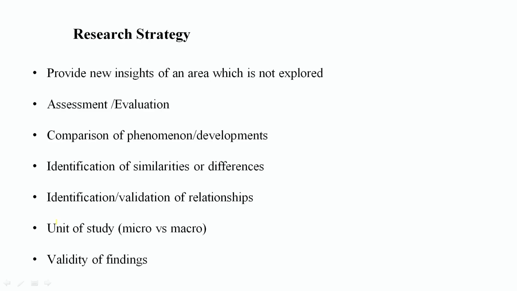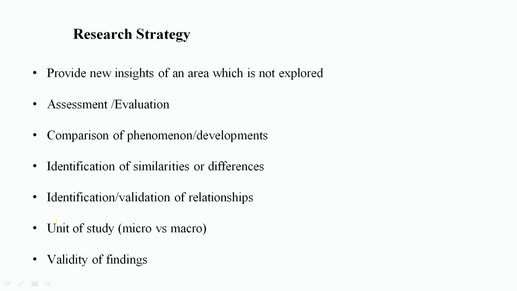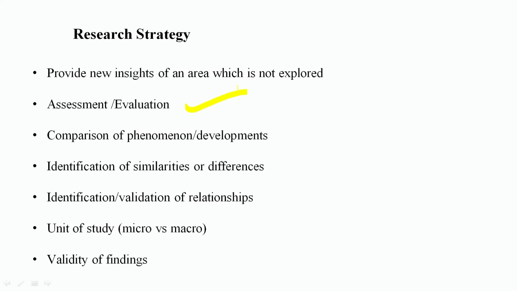Research strategy is all about how you are proceeding with the research. Here, when we decide a particular topic, we should understand whether that topic is already popular or explored. It is advisable to use a topic which is popular but unexplored. And here, the next one is the strategy of evaluation or the assessment process. So, the strategy of assessment, the way you do analysis and the way you observe the phenomena and how you evaluate it. Or the next aspect is you want to compare certain phenomena. So, two cases you have to compare, whether you want to go ahead with the comparison, that is what this particular point means. Or you want to identify patterns which are common or patterns which are different.